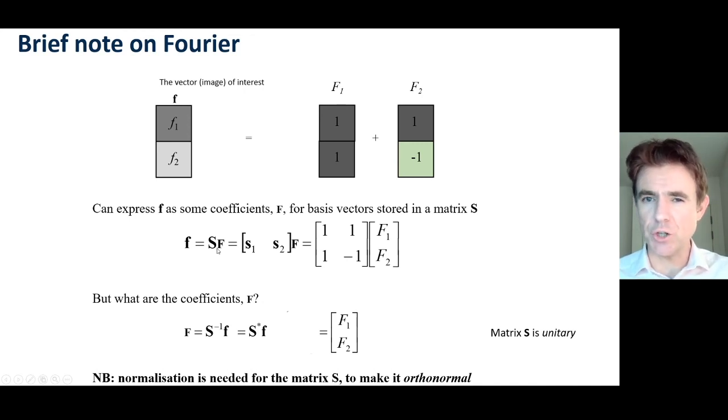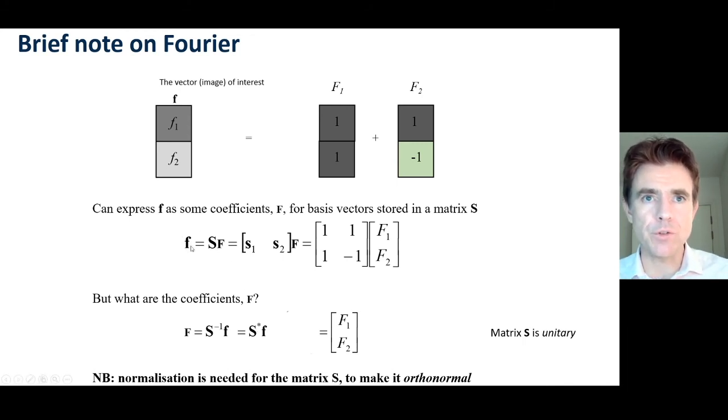Because S is actually a complex valued matrix, remember we've got the cosines and the sines in there as a real matrix and an imaginary matrix. The generalization of an orthogonal matrix, remember the orthogonal matrix was one where the inverse is just given by the transpose. Well, for a complex matrix, we talk about if the matrix S is unitary, then its inverse is given by the conjugate transpose. Okay, so where were we?